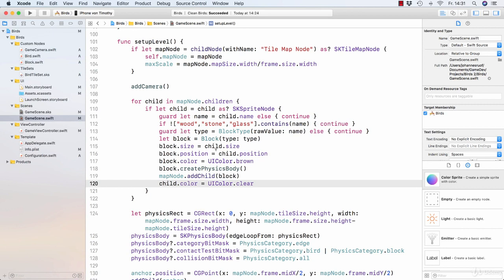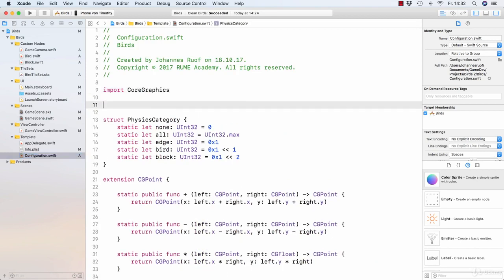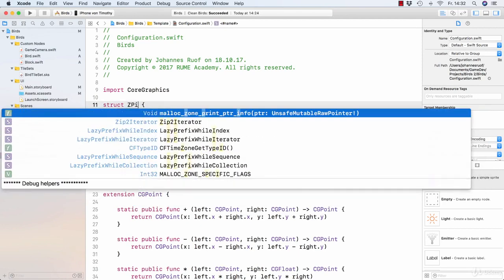However, we do also want to make sure that the block is always rendered above our background as well as map. So we are now going to use Z positions in our game. To manage our Z positions properly, I will go into my configurations file, where I will add a new struct to hold all of my Z positions, very similar to our physics category struct.